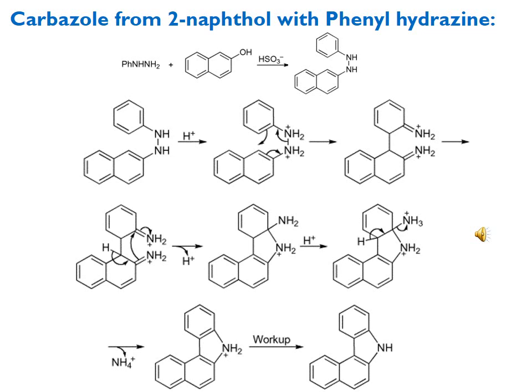In the next step, you can see the carbon-carbon double bond of the lower naphthalene ring is moving towards the carbon-nitrogen single bond, making it a double bond. And then the nitrogen-nitrogen single bond is broken and moves towards the next phenyl carbon of the phenyl group and nitrogen, making it a double bond. And the carbon-carbon double bond of the phenyl group is moving towards this naphthalene ring, and a single bond is created between these two benzene rings.